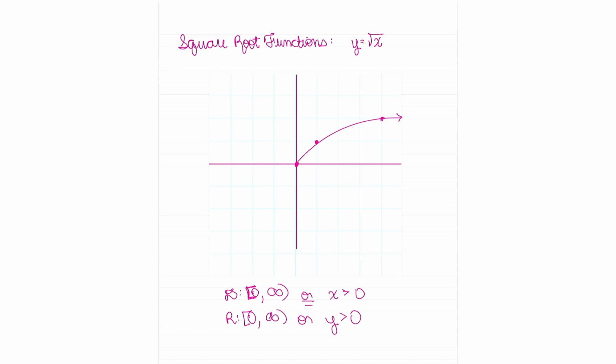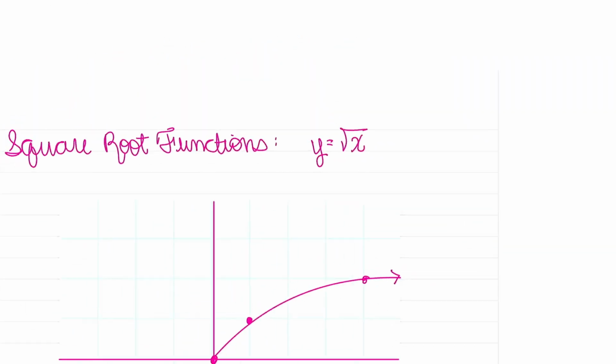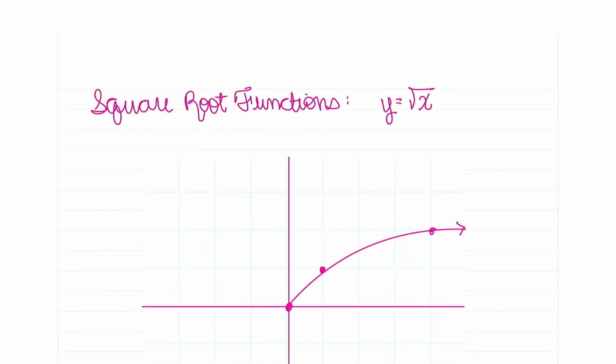So the key thing to remember here, why is it greater than, excuse me, greater than or equal to 0 on both of these? Why is it greater than or equal to 0? It's because we cannot have a negative under the radical. When we have negatives under the radical, we start to get into imaginary numbers, but that won't come until a little bit later. When we are talking about domain and range, we are going to be talking about real numbers here.